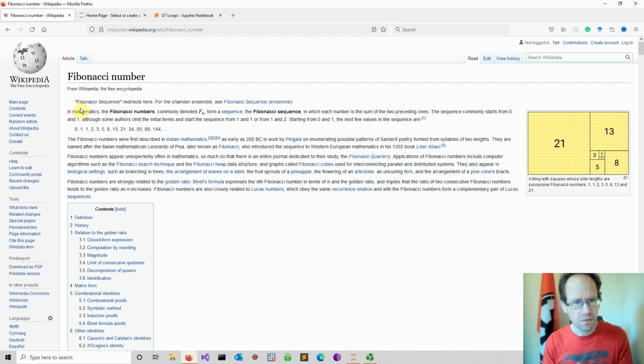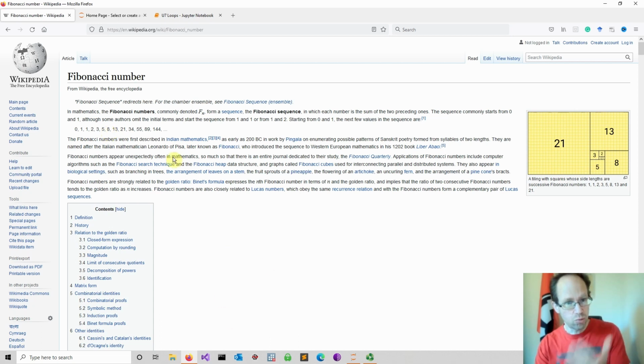So the idea of a Fibonacci number is you start at 0, and always the two previous numbers are added up to give the next number. You see this is how it's constructed. For instance, the 3 results from 1 plus 2, the 5 results from 2 plus 3, the 8 from 3 plus 5, and so on. So these are Fibonacci numbers.